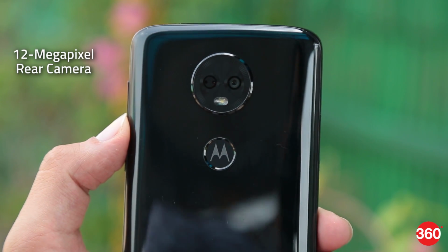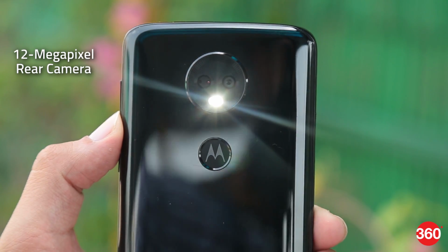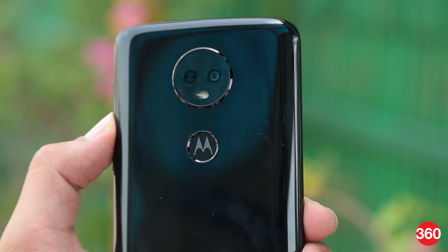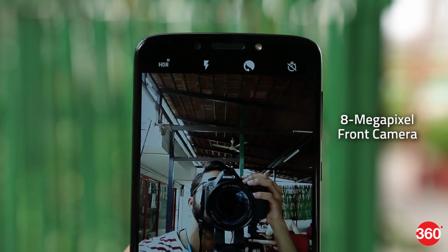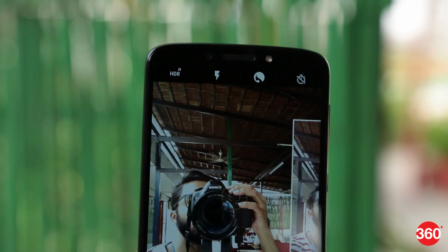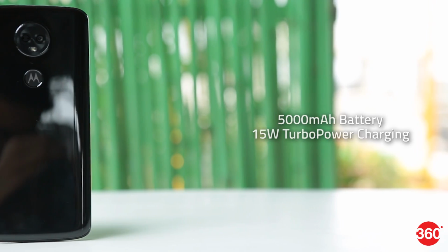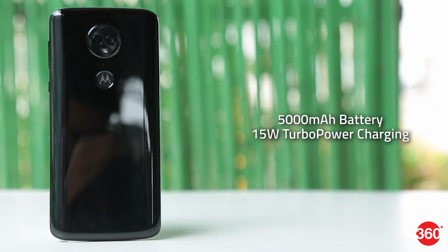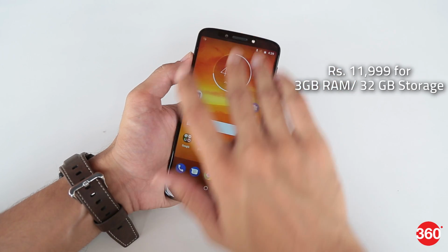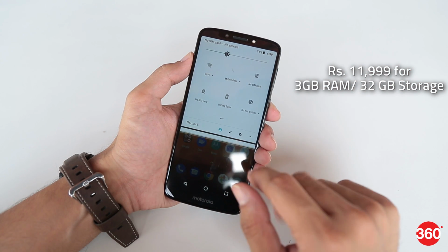On the back of the Moto E5 Plus, you have a 12-megapixel camera with an f2.0 aperture, LED flash, PDAF and laser autofocus. On the front, it gets an 8-megapixel selfie camera with an f2.2 aperture and a selfie light. Now there's a 5000 mAh battery that supports 15 watts of turbo power charging, which claims to offer 6 hours of usage with 15 minutes of charging.